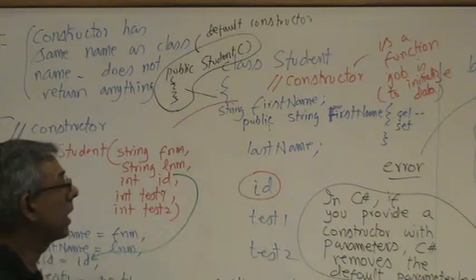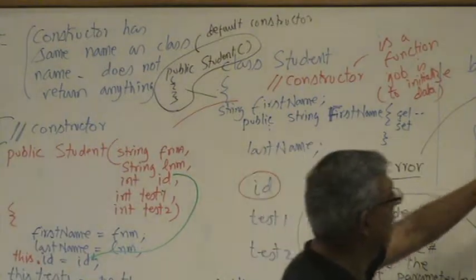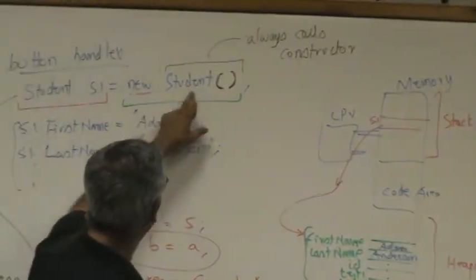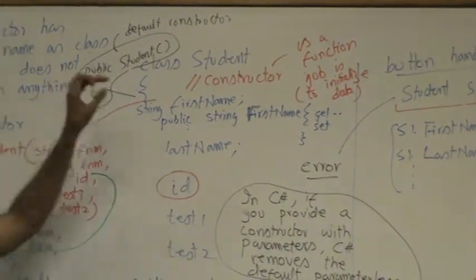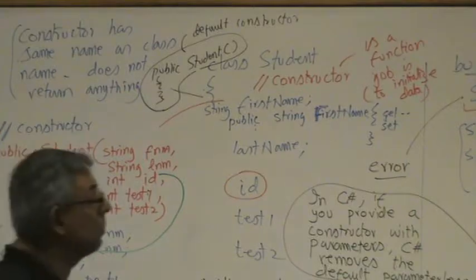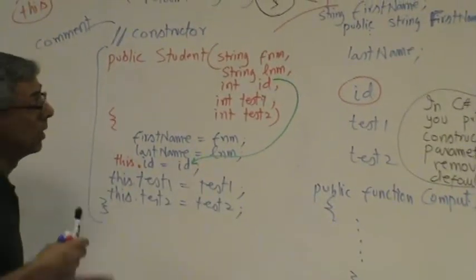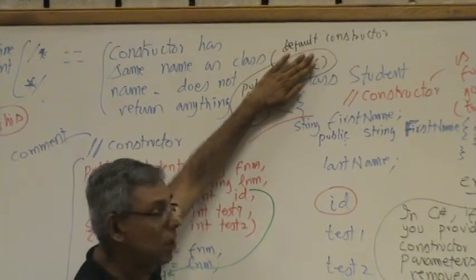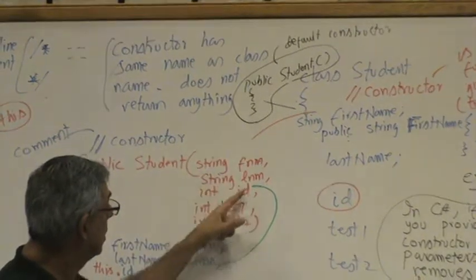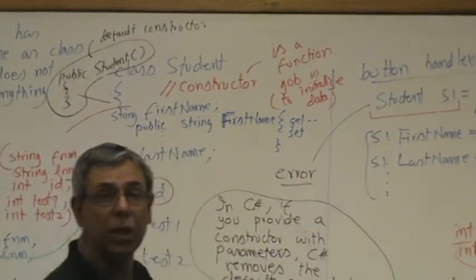As soon as we create a class, if we do not write a constructor, this is already there. So previously, why did it work? What did it call? This one called this one, right? Even though it does nothing, it's there and that's why it succeeded. That's why we had to initialize it one at a time. The minute we add our own constructor, what does C# do? It removes the default constructor. Because it's no longer there, and the only constructor there is with 5 parameters, this one will fail. This will give us an error message.